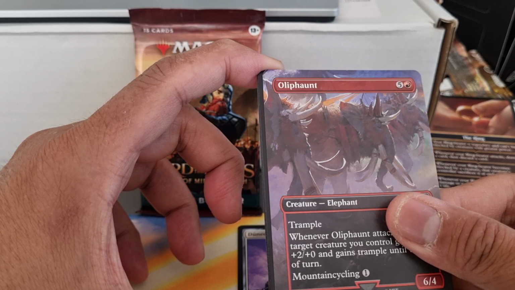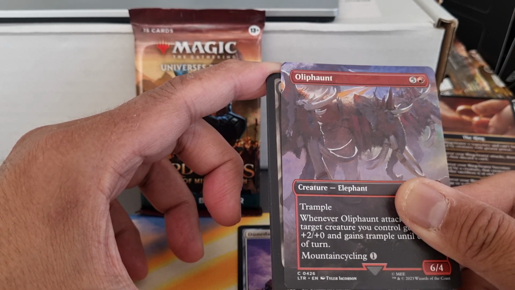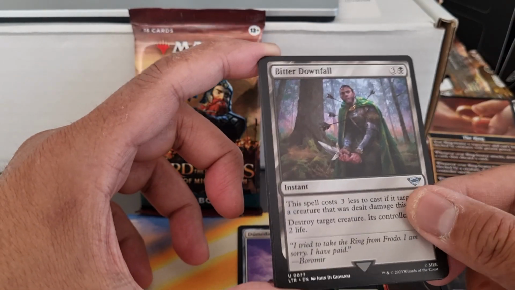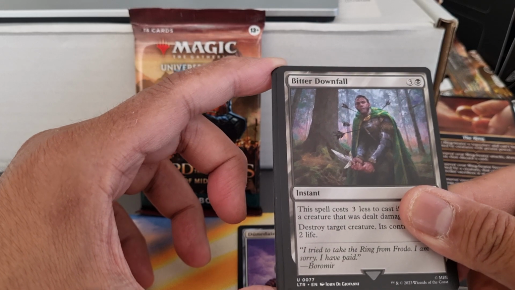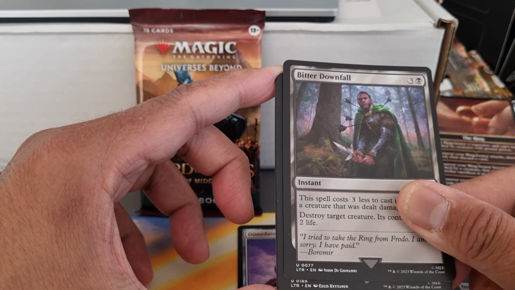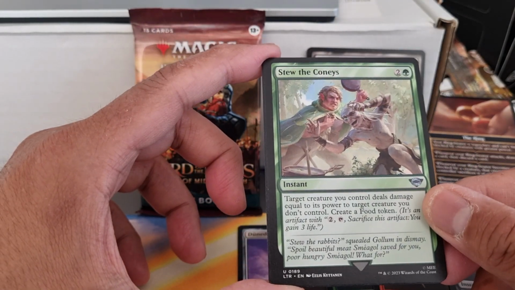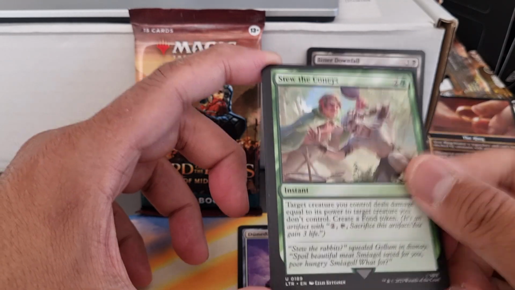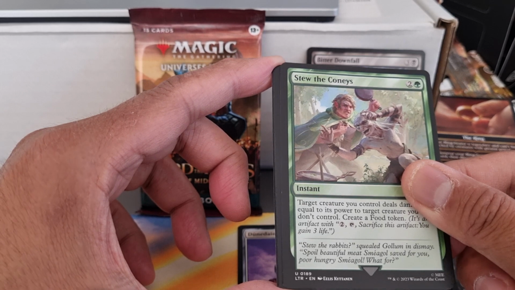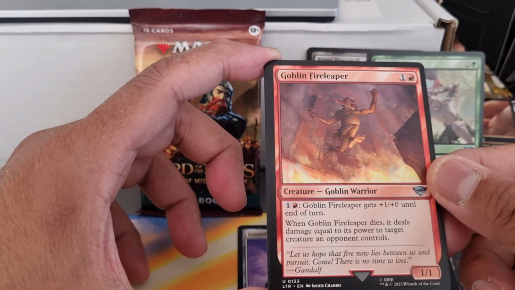Oblip Hunts. My first uncommon is Bitter Downfall. Of course, this will be the first pick right now. Removal is always good. Come on, another black card. Nope, green card. Stew the Coronies. Okay, fight, deal damage is also good. Removal. My last, Goblin Fire Leaper.